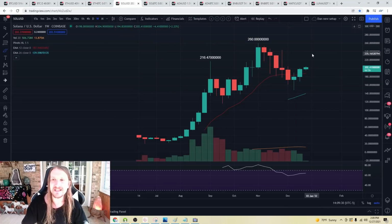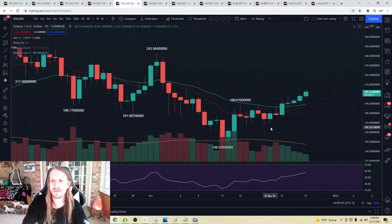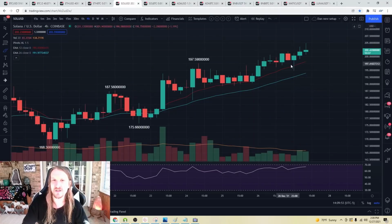I will be looking to take some profit into this weekly bounce and then hopefully reload it for a weekly higher low, but not making any decisions right now until Bitcoin would need to give me a clear red flag for me to be looking to take some more profit in these swings. We know daily consolidation will be inevitable. We haven't seen any meaningful daily consolidation since 168, so we're up 20% since then. 4-hour uptrend is our guide.